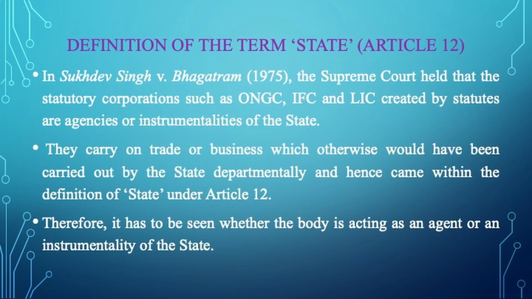In the next important case on the subject, Sukhdev Singh versus Bhagat Ram, the question was whether statutory corporations like Oil and Natural Gas Commission, Industrial Finance Corporation, and Life Insurance Corporation, created by statutes, came within the definition of the state under Article 12. The Supreme Court held that the statutory corporations are agencies or instrumentalities of the state for carrying on trade or business which otherwise would have been carried out by the state departmentally. Therefore, it has to be seen whether the body is acting as an agent or an instrumentality of the state.